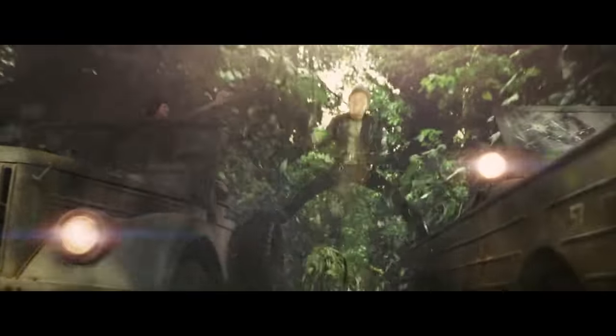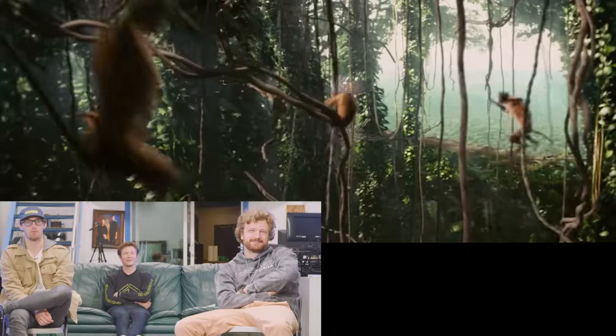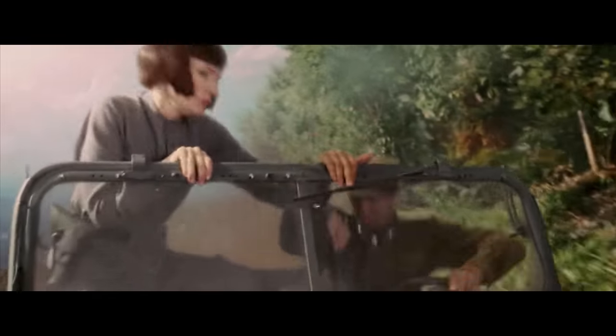Indiana Jones! Oh my god, dude — I was watching the originals in quarantine, best movies. Here we go, Ren, buckle up. It looks janky — you have this light wrap with the background kind of bleeding into their hair, the side of the window, their shoulders, everything evenly wrapped. The background is really dim, the colors are weird — it's the whole King Kong fuzzy mats problem, everything is light wrap and the lighting is static. Her hair's not even blowing in the wind. It's a classic issue of green screen in a really dynamic environment where the green screen is nowhere near as dynamic.